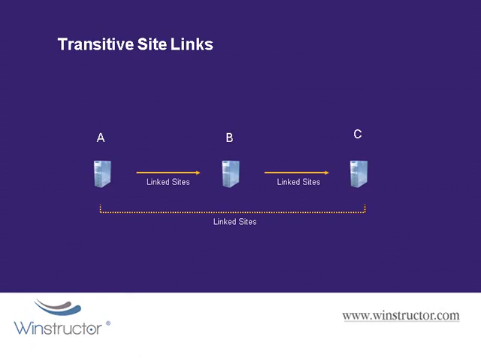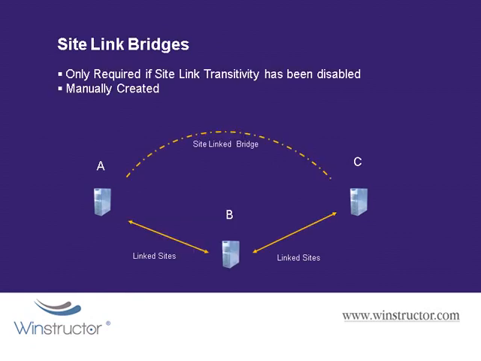So why would you want to disable transitivity? Well, if you don't want replication to be handled automatically, or you want replication to occur over a specific path and not an automatic one, such as a path where a firewall might affect replication, then disabling transitivity might be your only choice. Or perhaps, if your network's not fully routed, or it is routed, but you have so many routers that you don't want the KCC to take into consideration, you might also like to disable transitivity.